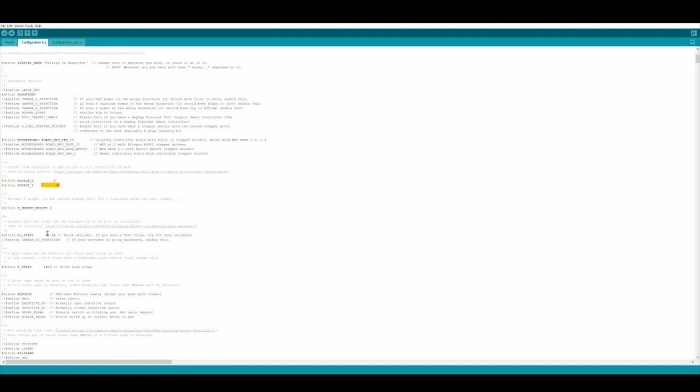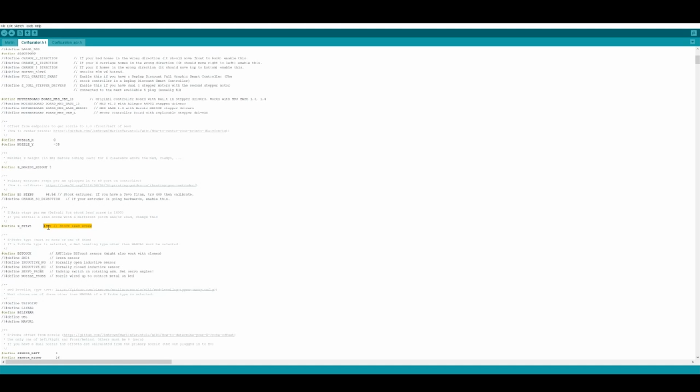After I installed this, I did come in here and change my E steps to make sure that my extruder is sending out the correct filament. I used MatterHackers' guide on how to do that, so I'm not going to go over that right now, but if you are extruding too much or too little filament, I do recommend doing that because it will make your prints come out a lot better if you have the right E steps. If you change out your lead screw, you're going to have to change your Z steps.